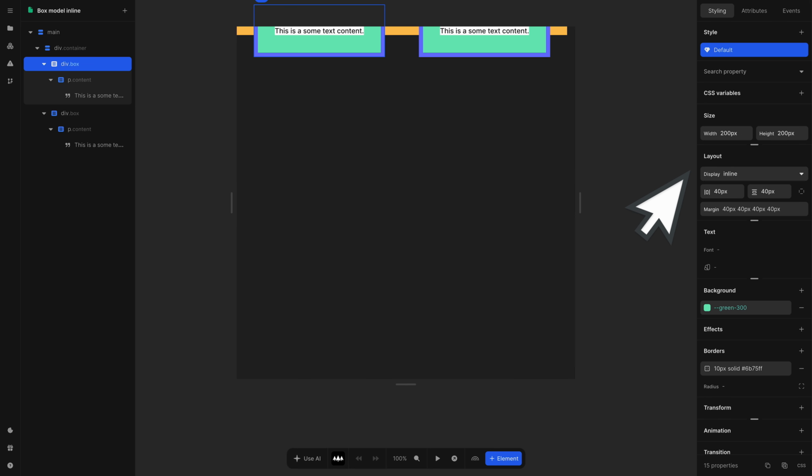Here I have 2 inline boxes. Horizontal margins do apply to inline elements, indicated here by the orange strip, but vertical margins do not. Additionally, the top and bottom padding may only appear visually depending on what's above it, because the line spacing of the paragraph doesn't expand to fit it. That's why the top of these inline boxes are not lined up with the top of the parent container.